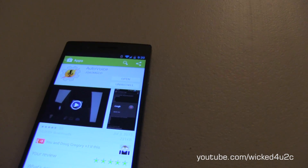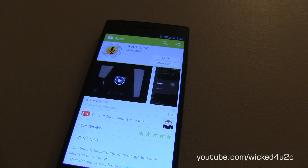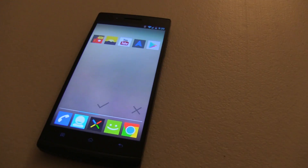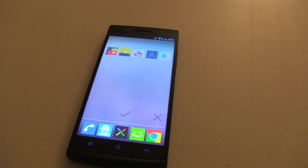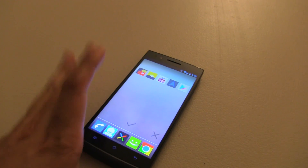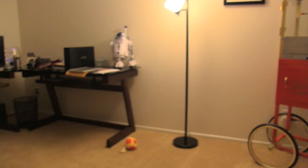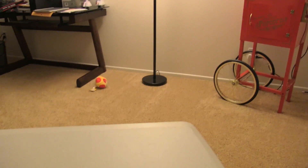AutoVoice is a very powerful Android application that hooks in with Tasker and allows you to use voice commands to trigger Tasker tasks. One of their latest features is called Auto Continuous Voice, which basically means that the voice is constantly hearing for specific commands that you say to trigger these Tasker tasks, but you don't have to actually push a button or touch your phone at all. I use it for example when I want to turn on or off a light, or turn my computer on — these are some ways that I use it in my home automation. I want to showcase some of these features to you guys, take a look.